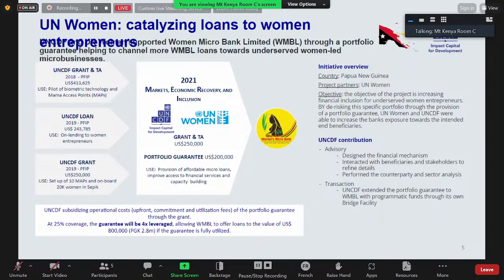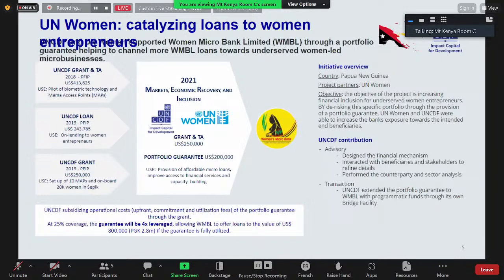If you look at it, you cannot have a branch in every island. It's a country which is spread on different islands, right? Small, very small islands. So the next intervention we had with them is that now there's a high demand. Before they had some fund, but they had very low demand. Now, as they have digitized their operation, the demand increased significantly, and now they need more fund. So we gave them a concessional loan, and this concessional loan is what's used by them to extend more loans to women-led enterprises.